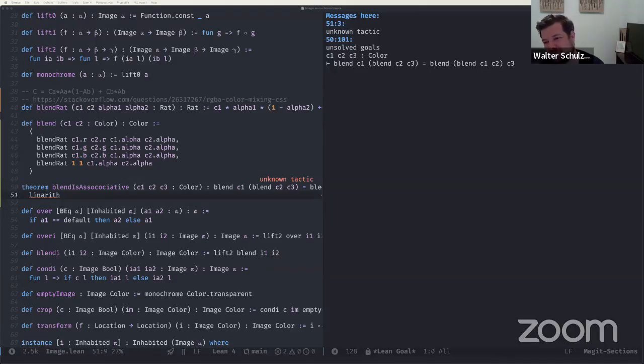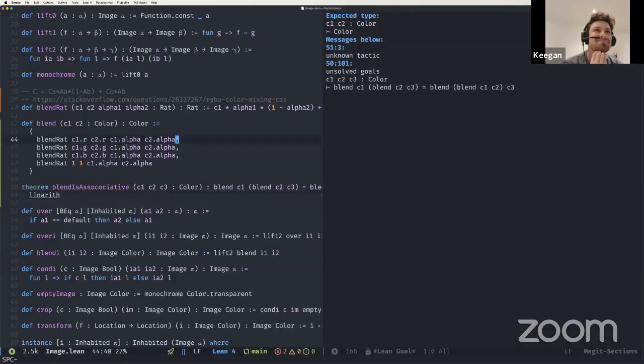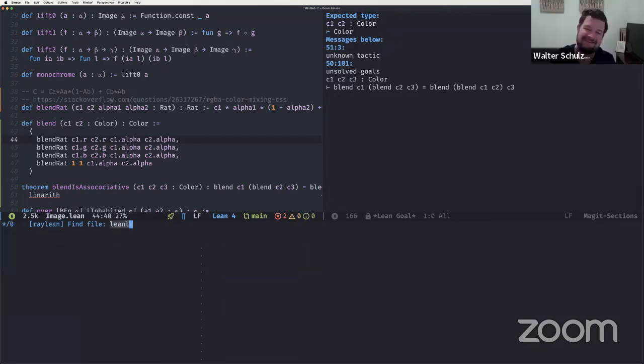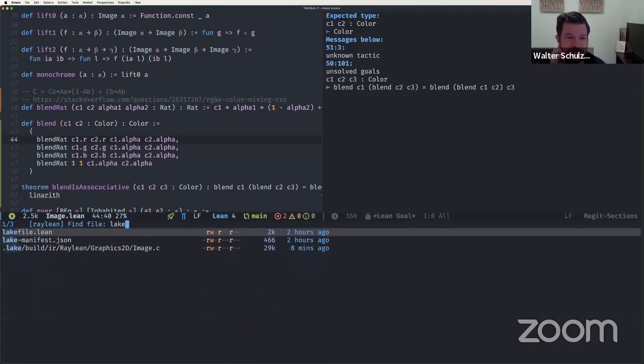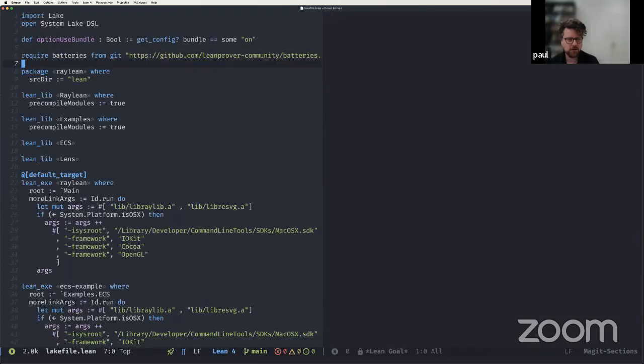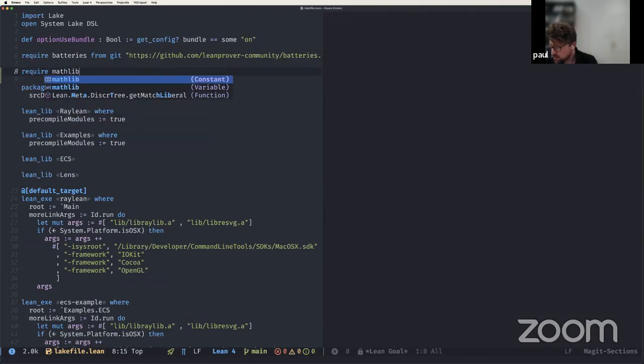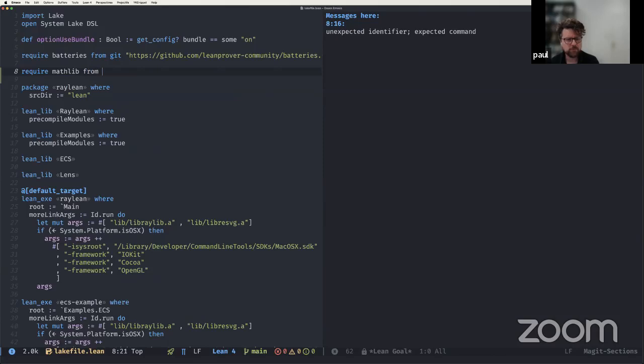So I understand we don't want to import mathlib for this, but it also feels like resistance is futile. We've already added batteries. I'm just looking up how you do it. What's it? Lake file. I need to require mathlib from Git, and then I need to give it the repo. Then I want to pin it.